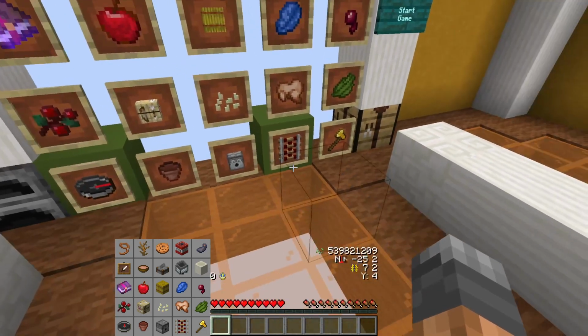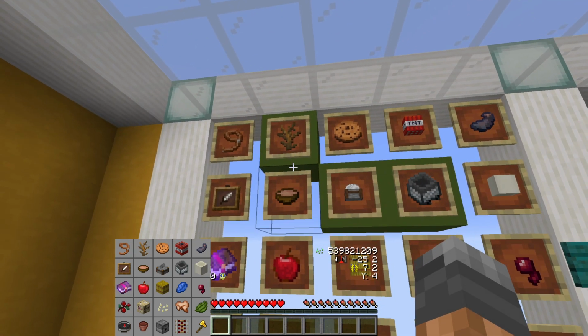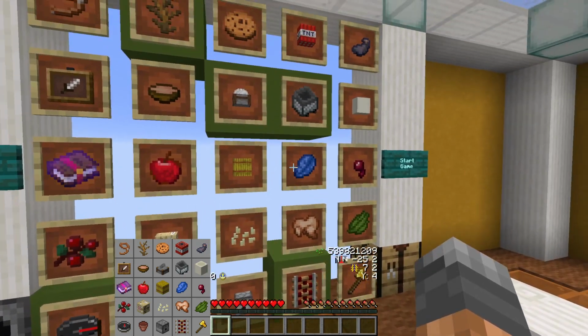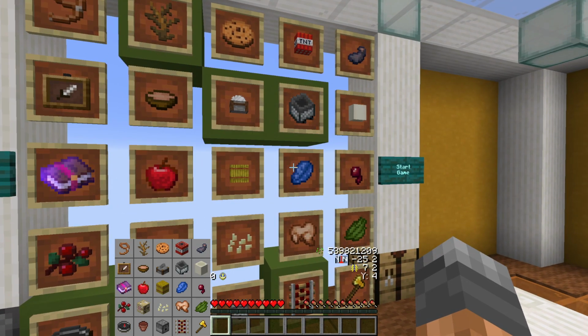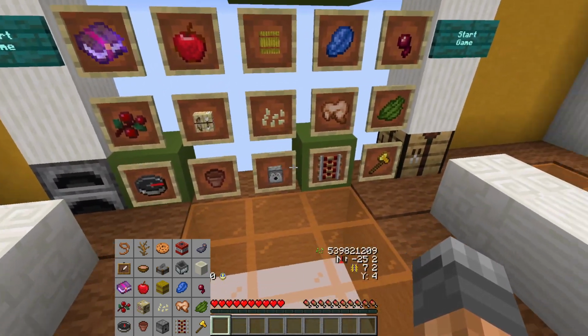Okay, what do I need? 6, 10, 20, 23, 30. Yeah, 30 iron we need. 3 gold we need. 1 lapis. And maybe 5 diamonds and more lapis. And then we need redstone. 1, 2, 3.